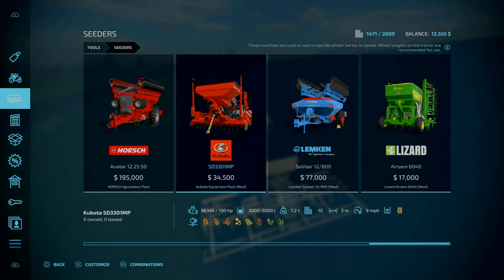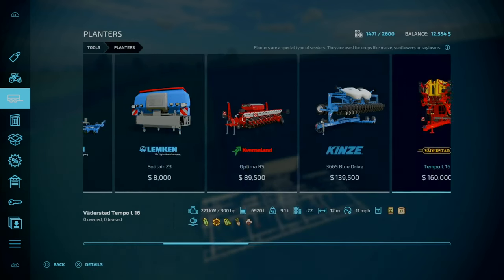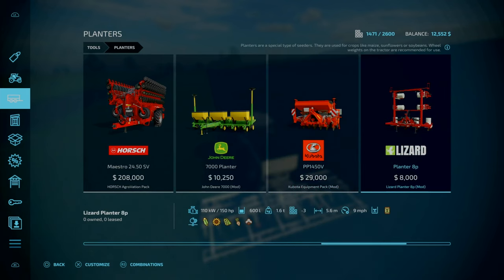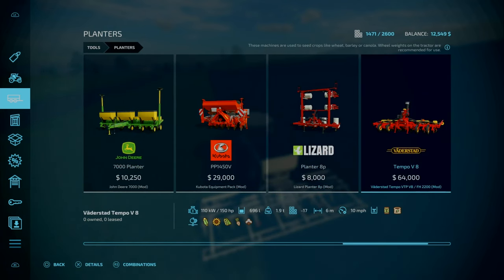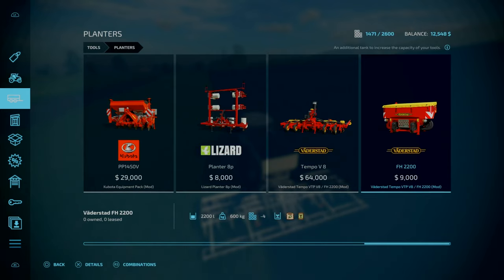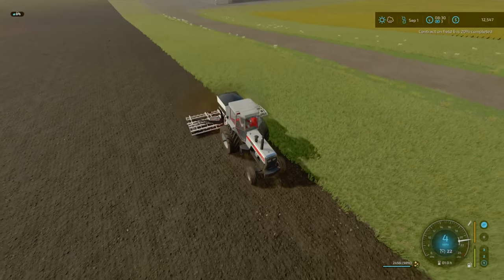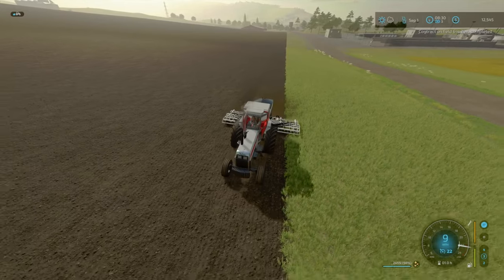Really, we've only got the Airsem at the moment. Got cheap planters and that. And actually, that may be something we'll look at down the road. $9,000 for an extension. Oops, gonna be sliding off one there.